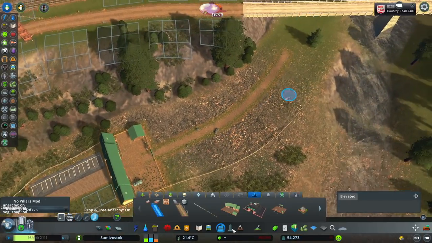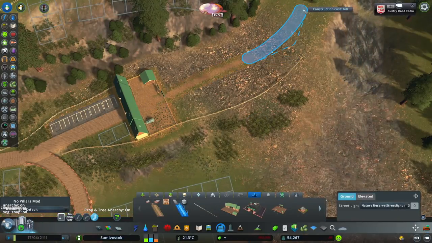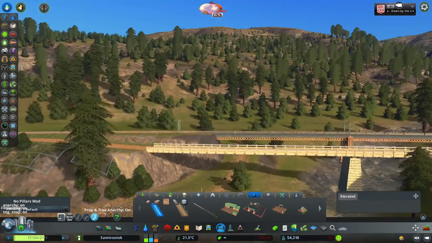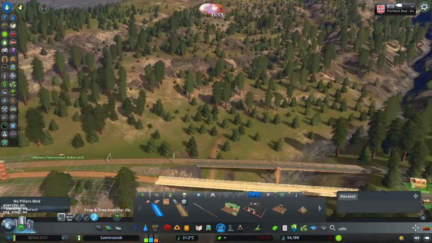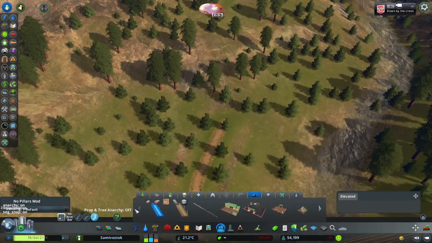Actually, as they leave, they have lights, but then the further they get away, the less lights there are. Oh, scary. Okay, so we come around here. I put it here because I thought that was just cool to put it underneath something a little bit different. And then I actually need to turn off road prop anarchy, so that's off.